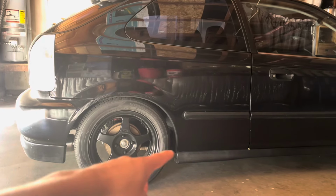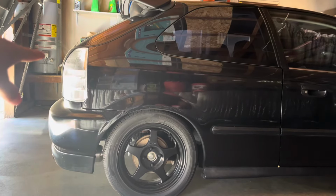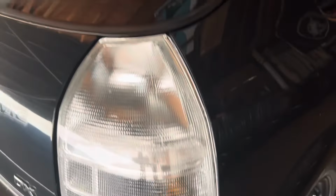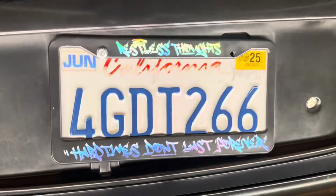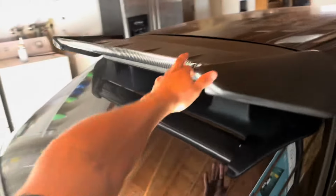But yeah, man, we got a lot still to do to prep this car. Like the trims, as you guys can see, they're faded. We're going to restore those. We're going to be adding the LED on the tail light, because as you guys saw in the last clip, this was only red, so we need to get this red. I already have the LED. I literally just passed by them right out of work. We threw on our new license plate. We got the LEDs under the plate right there. We got our carbon fiber secret feed to wing. We've done a lot in the last few vids. We actually have done a lot.